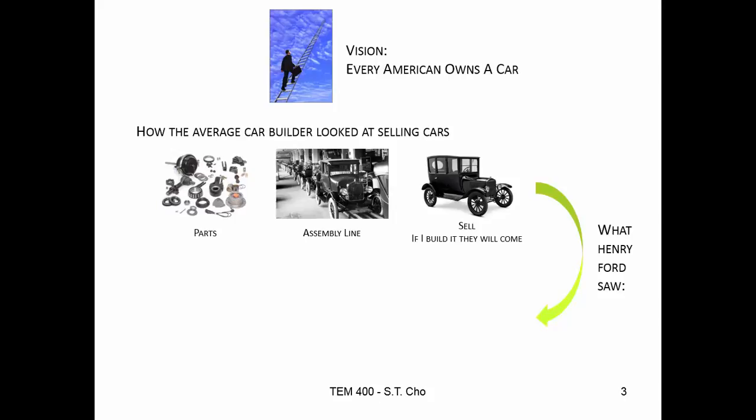However, Henry Ford, as you all know, everybody thinks it's because of the assembly line. Well, actually, the technique of the assembly line had been around for decades. There was actually nothing new to it. What Henry Ford saw was simply this. A price of a car was $525. That was his vision. At the time, a car could cost as much as $100,000. And so what Henry Ford did was create for his workers a livable wage. And by creating a livable wage, now people could afford to buy a car.